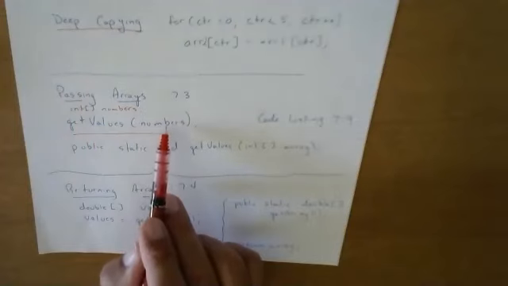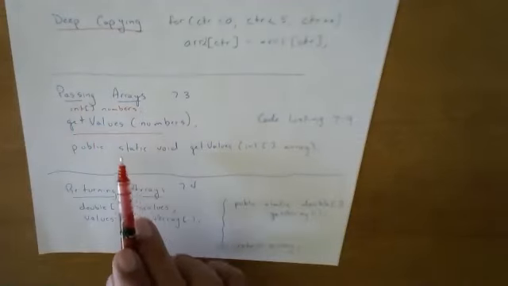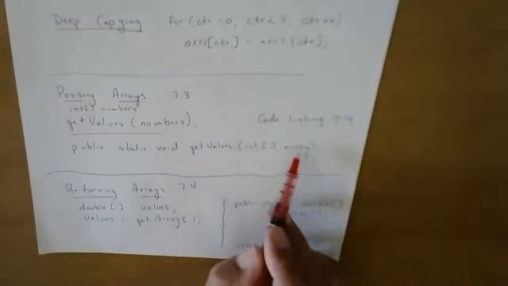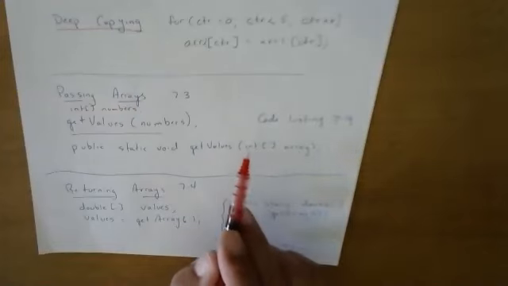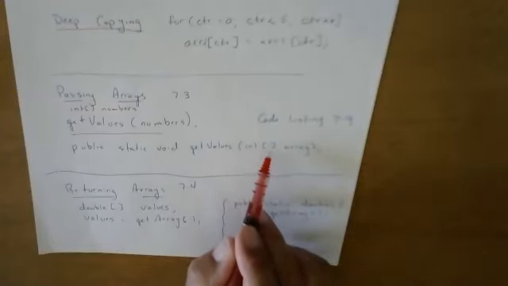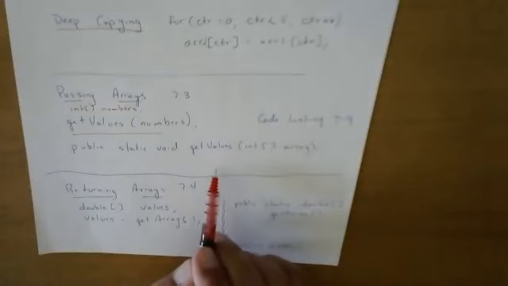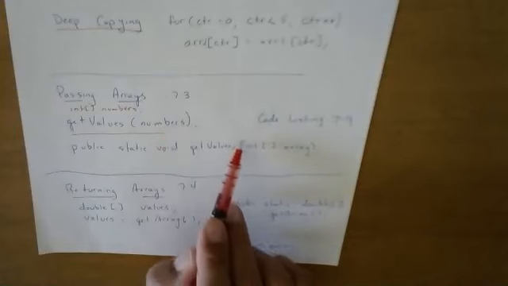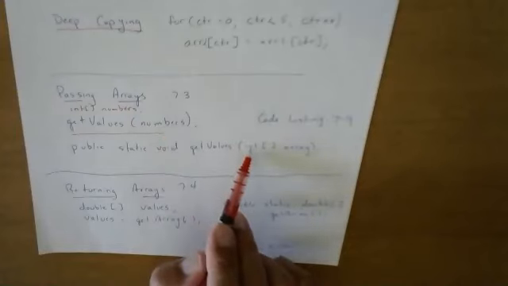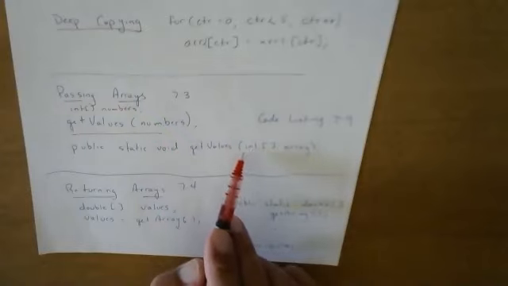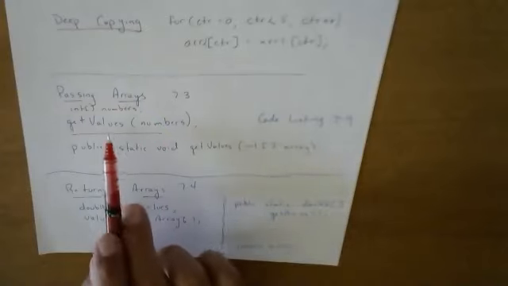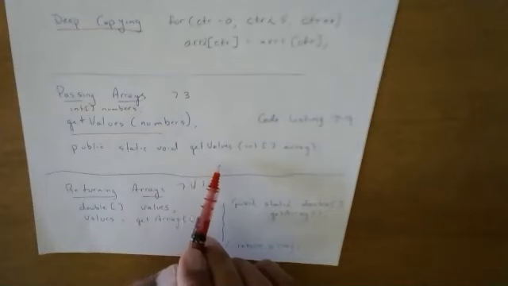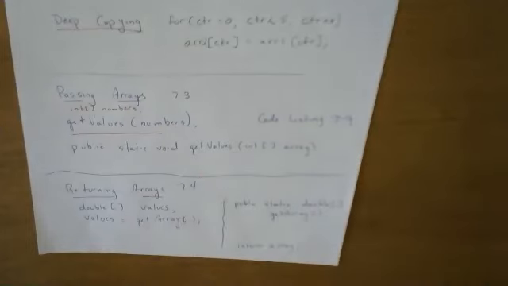Now, this array name references the memory address. So when I'm down in my method, I'm going to receive it. Here's a local name. I'm just going to call it array. I know it's an integer array. It's going to store a bunch of integers. Inside of here, I can fill it. And when I go back, the change sticks. Because remember, all I'm passing back and forth is just the memory address. What happens at the memory address, I don't care. So I can have something where I have the array name going in. Changes are made at that memory address. And when it goes back, those things are going to stick.